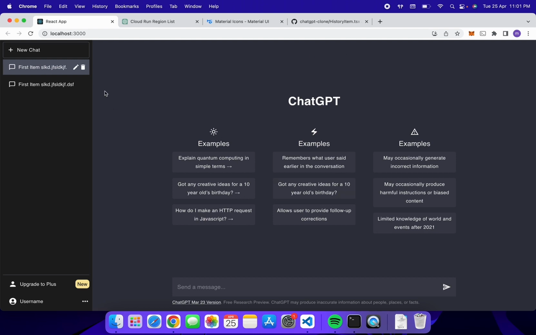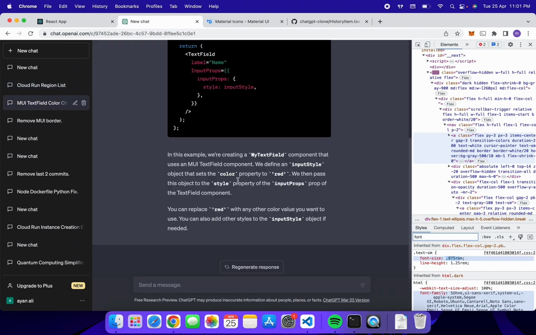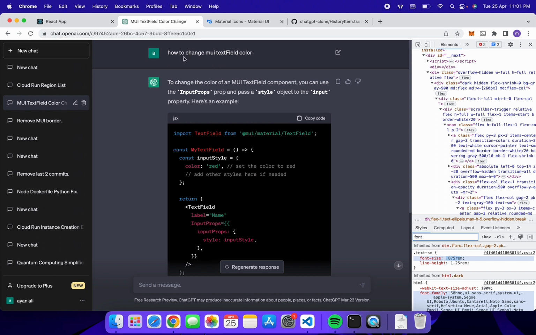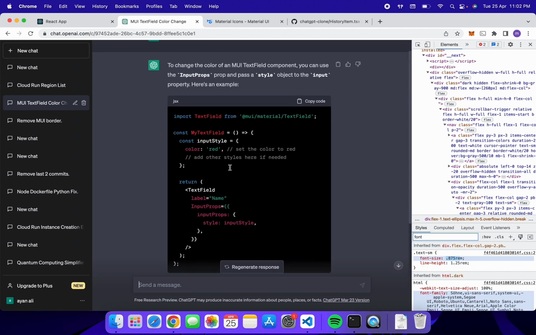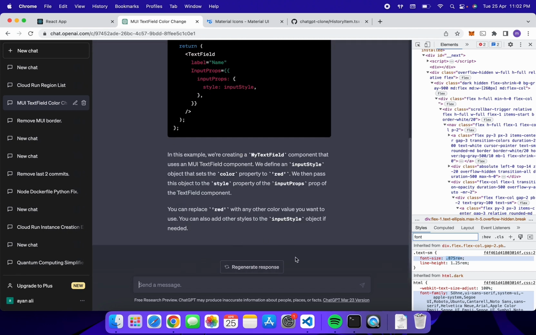Now next thing, we need to build the design just like this one. Like here we need to show our actual text, and here we need to show the content generated by ChatGPT, just like this one. And we also need to show this button at the top of this input box.